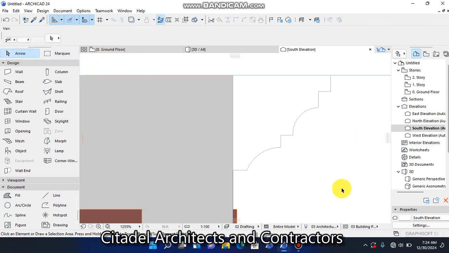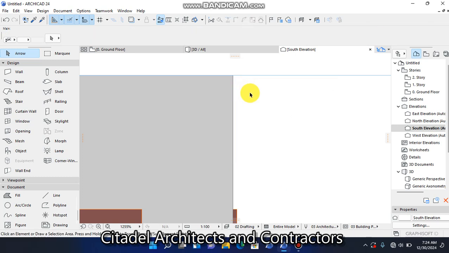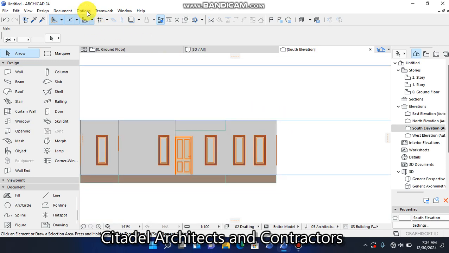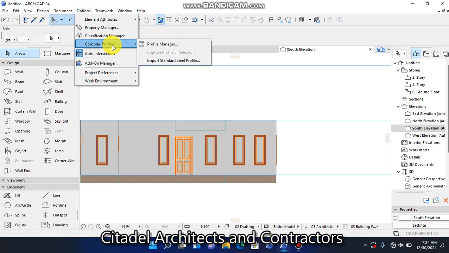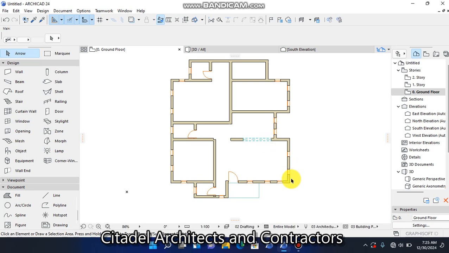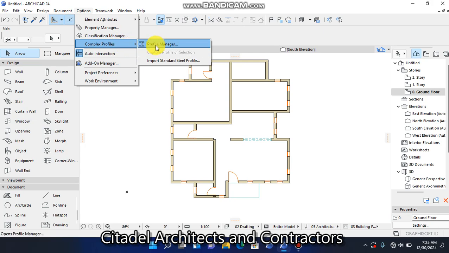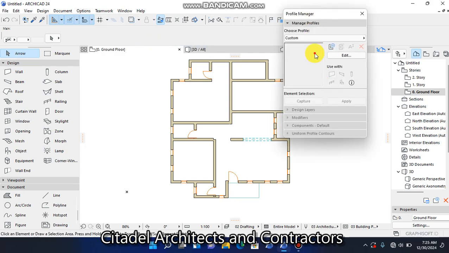Next, what you need to do, now select the whole of this shape you formed. Select it. What you have to do next, Ctrl X, you cut it off. That is the first stage. Now you locate your profile. We are going to be using a complex profile to make sure that our formed shape will go around this building. So we make use of this complex profile. From your option tab, you locate your complex profile, then you open your profile manager. This is the tab for your profile manager.